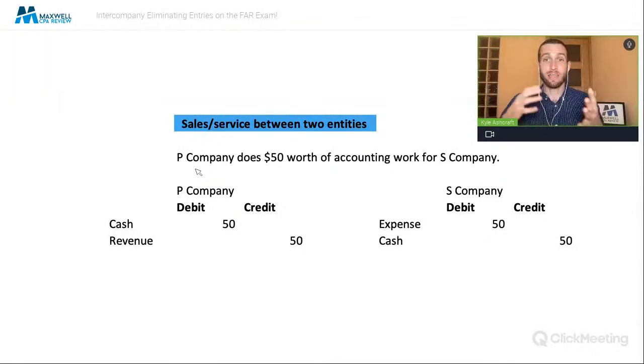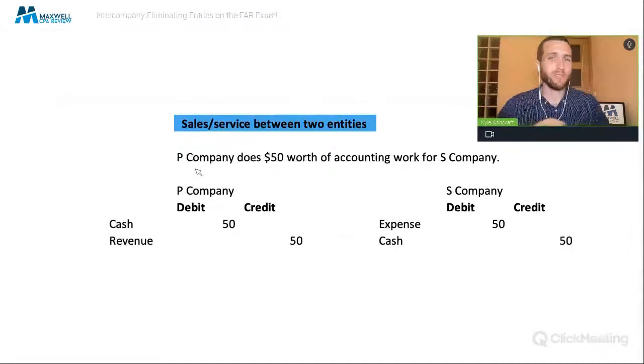And then you get to the end of the year and you are consolidating the financial statements together. So they're doing these transactions and then you combine those financial statements and you have to do some eliminating entries. The reason is because US GAAP is focused on this principle of conservatism. You don't want to make yourself look any better than you're supposed to make yourself look.